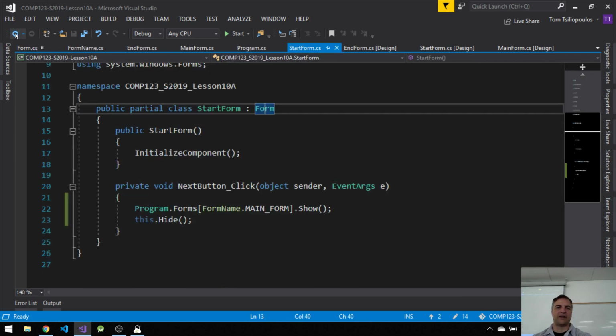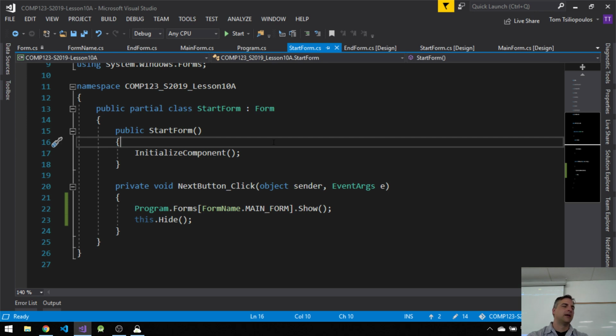Okay, one more thing that I didn't cover this afternoon. What if I want this parent-child relationship, right? I want to make my own form. Could I? Of course I can. I can make my own form class, right? Maybe I want to call it Superform. I don't know, like Superman, right?